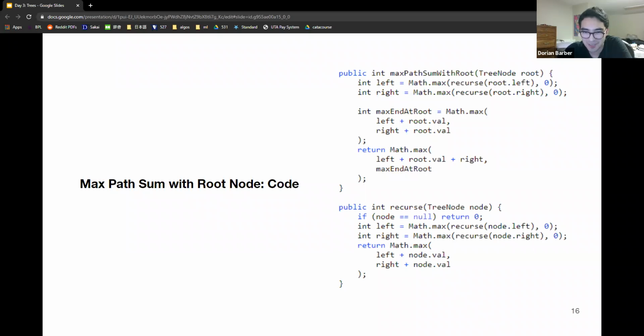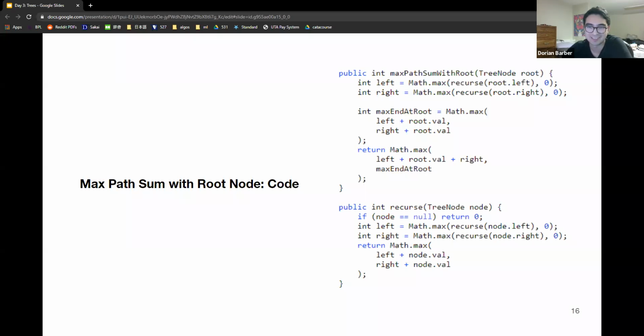Gotcha. So we have a potential log n here. So if we let n be the number of nodes, then I think this will take a little bit longer than log n, right? If n is the number of nodes, we still have to visit each node once, right?